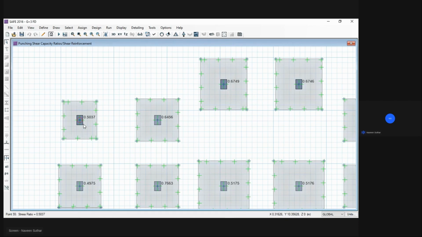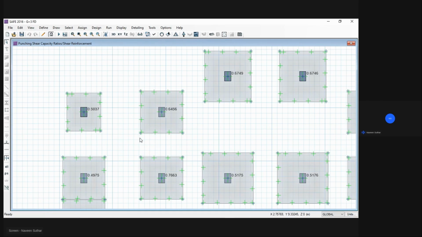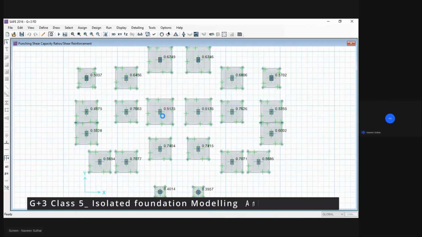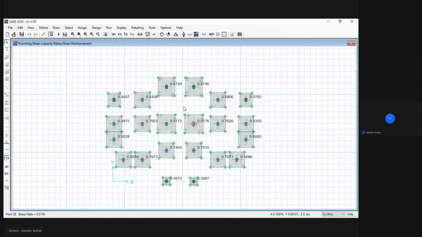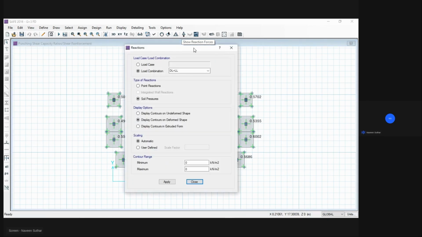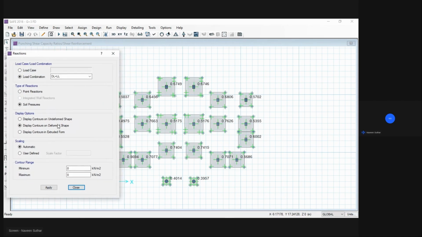Suppose your electric wire is going from this location, you can decrease the size from here and increase the size lengthwise. Whatever you want, you can do, and check whether your results are passing or not. If you are changing size, you have to check it again for soil pressure.